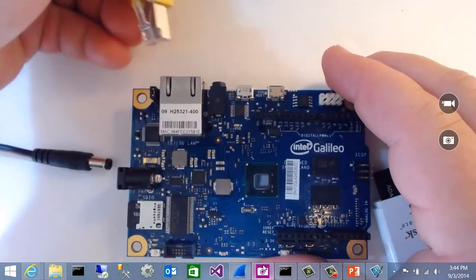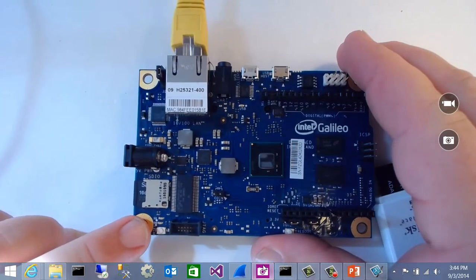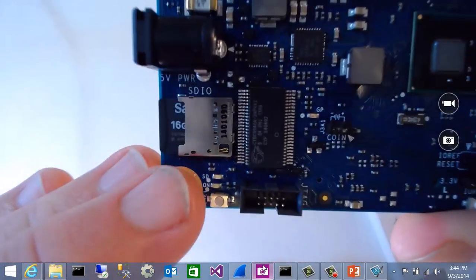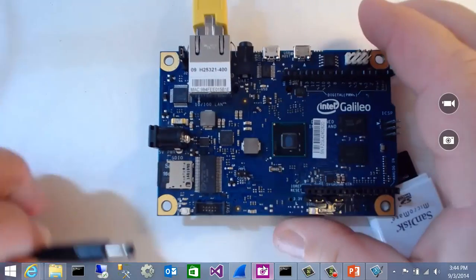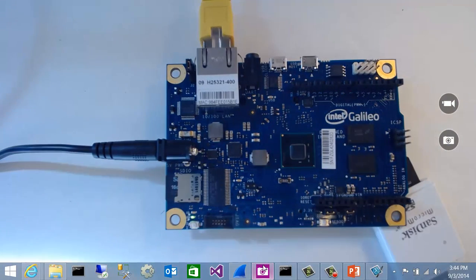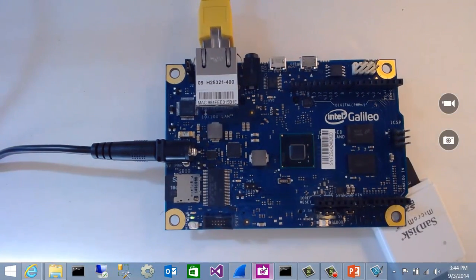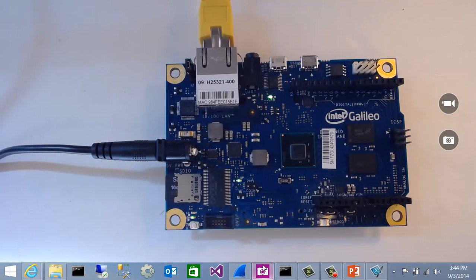I then want to go ahead and connect up my Ethernet port, and then I ought to be able to just plug it in. Now remember, when I do that, there's this SD light right down here in the lower left-hand corner. So you'll get the light on for the power, and then the SD light's going to flicker. So you can sit and watch those guys. But let me go ahead and plug this in. I see the power light. And then again, this is going to flicker away here for a little while as Windows actually boots up. So I'll wait for some lights to flicker, and then I'll pause this and wait for it to complete the process. All right, it looks like my SD card lights are flickering away, so I'm going to go ahead and pause for a little bit and wait for the boot to complete.